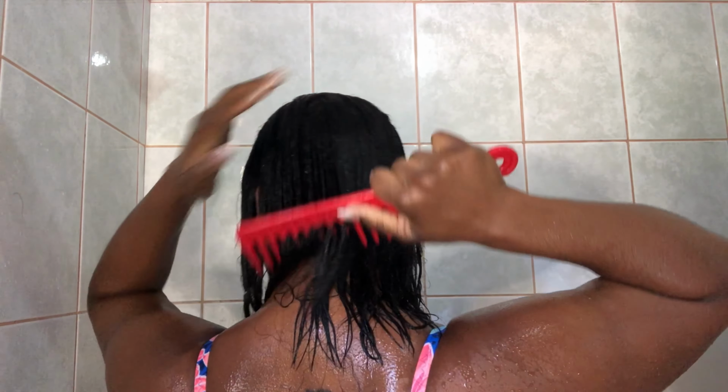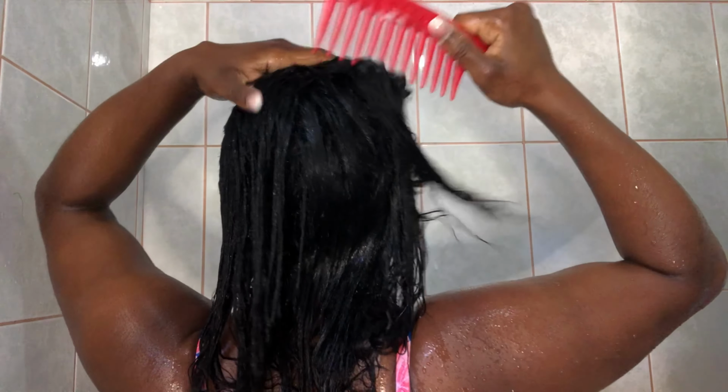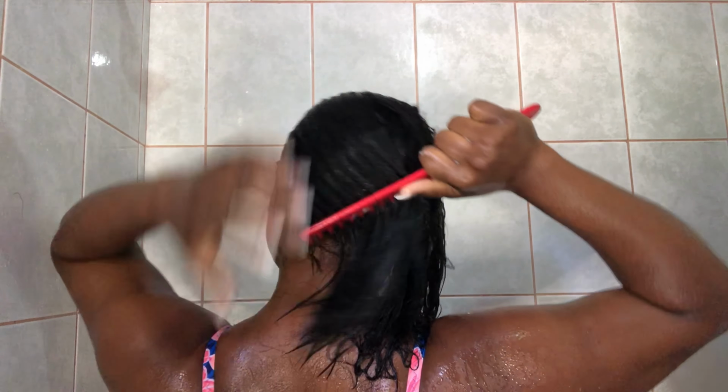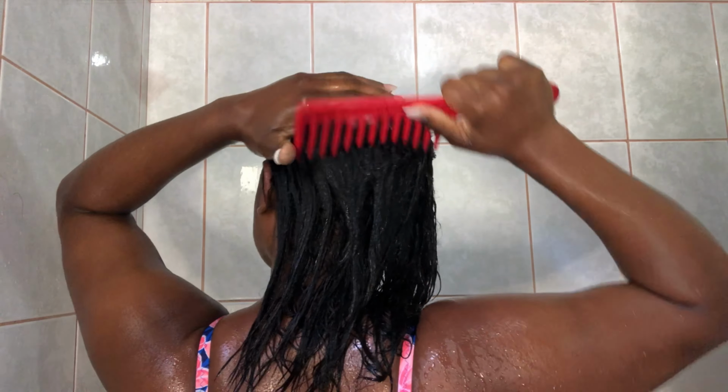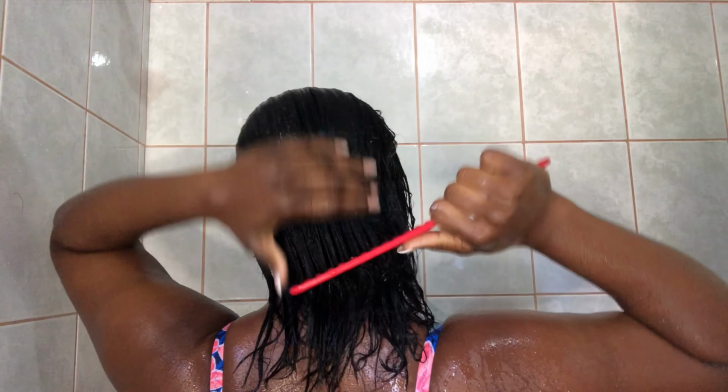I don't even know why I'm back with this comb, because this is not the comb that I like to use. This comb definitely tears my hair out and I don't like that. Can somebody please recommend something that I can actually use to detangle my hair properly? I see they have some detangling brushes, but has anyone used any of those before, anything like that? Let me know in the comments, please.